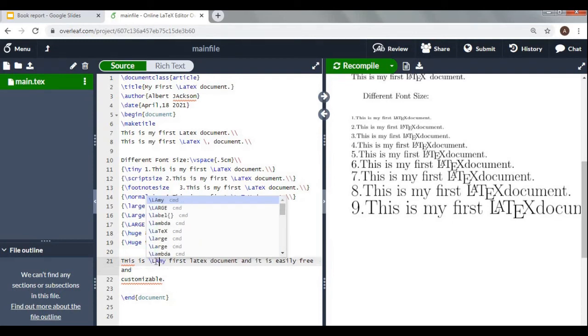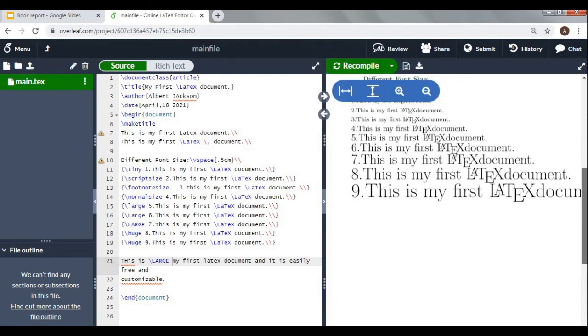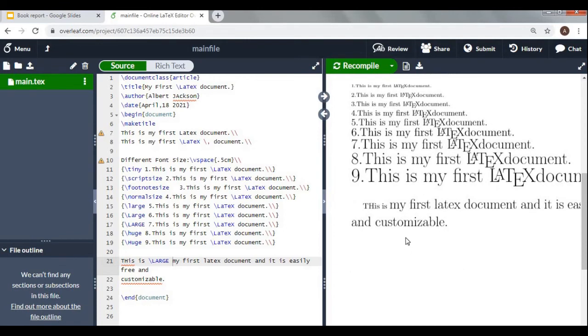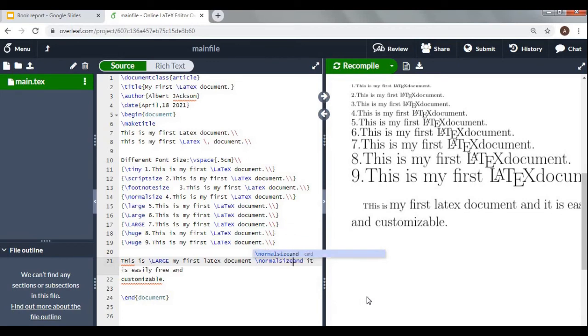Okay, when I compile, this happens: all of this comes under the large font, and I want my first LaTeX document to show only in large, and after it, come back to normal size. Simply I give a backslash and give large and normal size, and compile.